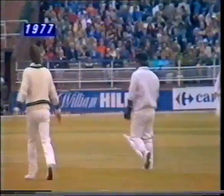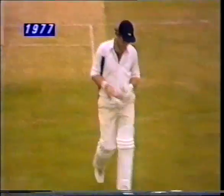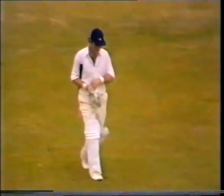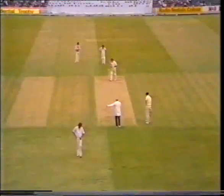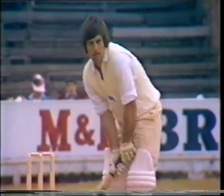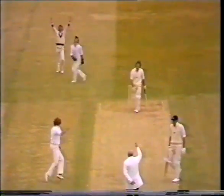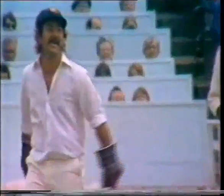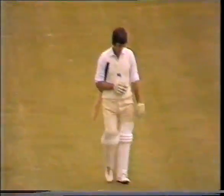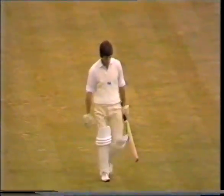He's given him out. Amiss didn't seem at all sure. Everyone else seemed to be quite happy about it, and there looked to be a certain amount of deflection there. And that's another one down. Another bowling change. Not a particularly distinguished stroke to a ball very, very wide. He did well to reach it, as a matter of fact, and the Australians have struck a fifth time with 84 runs on the board. Willey the man out. Caught Marsh bowled Cozier.